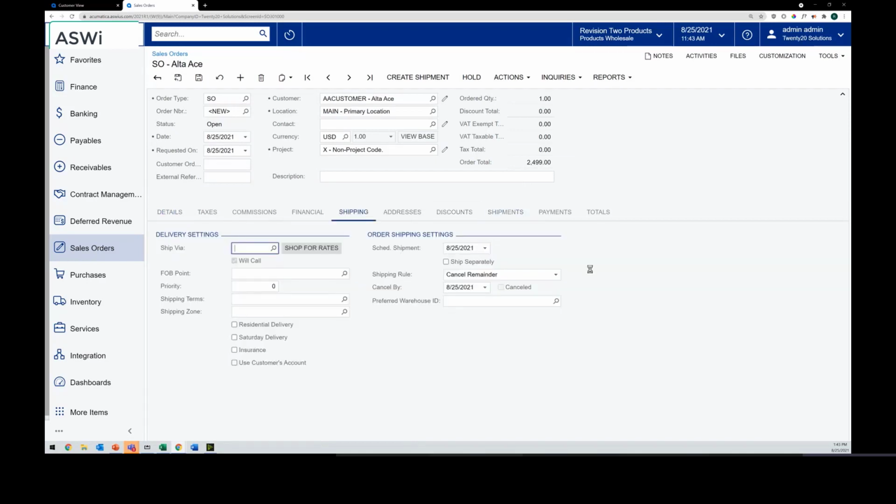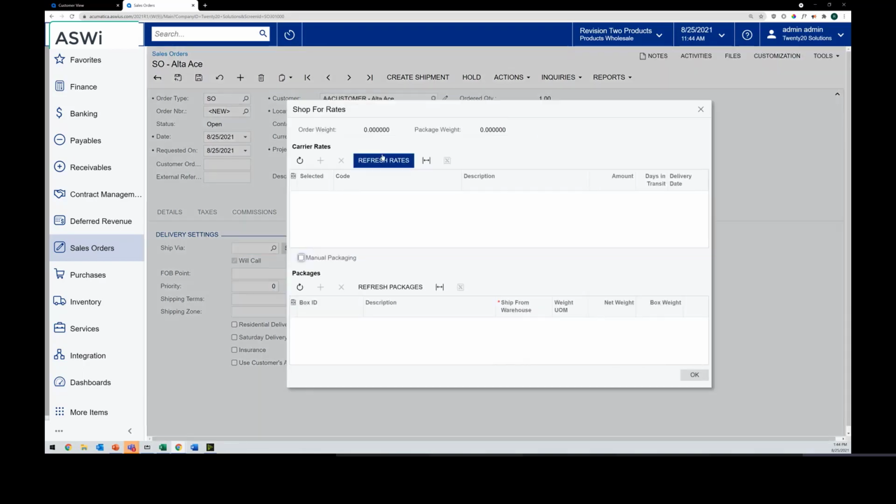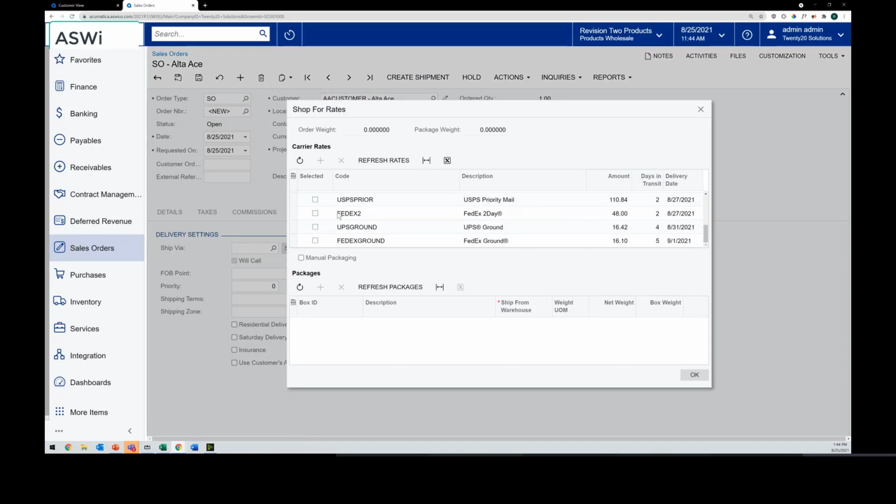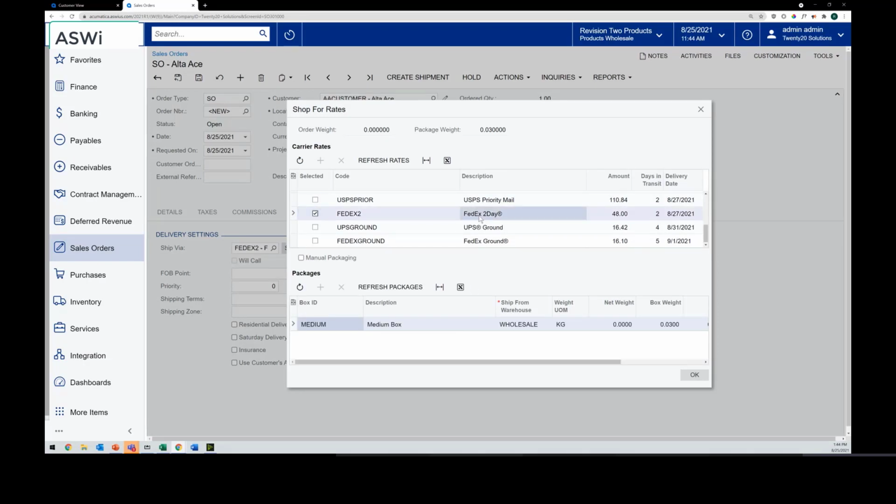Acumatica does have the ability to go ahead and shop for rates directly inside of the system. So as I go ahead and refresh my rates at the top of my list, I will have you keep in mind that because this is a sample system, not all of my carriers ship to every address, but we do use Ship Engine or ShipStation to integrate into the shop for rate functionality. So if you are using UPS today, Ship Engine today, anything like that, would be able to bring that into Acumatica. And in this case, I will use my FedEx to go ahead and ship this out.